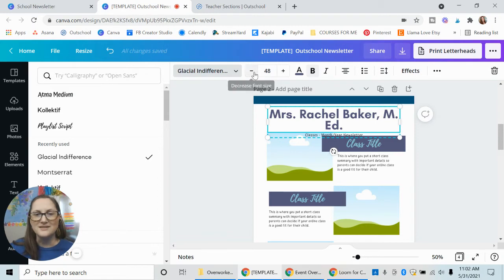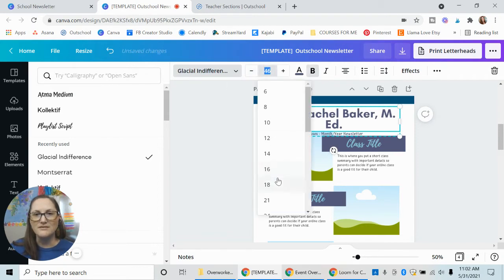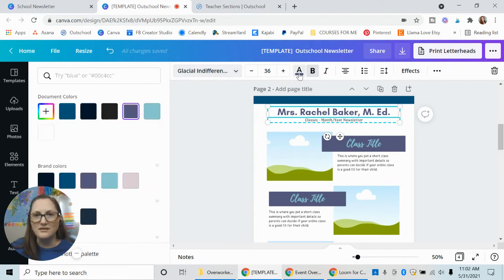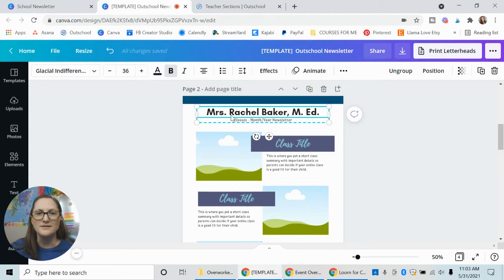I can also adjust the size of it here. I can pick a completely different size if I want. So just so you know where all of these customization tools are, this is where you're going to adjust your font. Same thing, if I don't want this color, click here. Maybe you have brand colors that you want to use. Maybe I just want it to be dark gray. I can tweak it however I want.